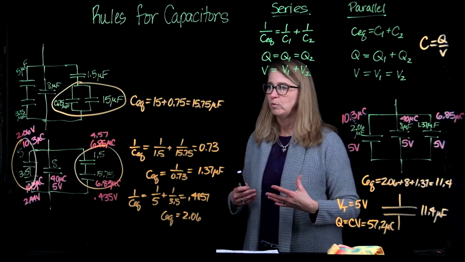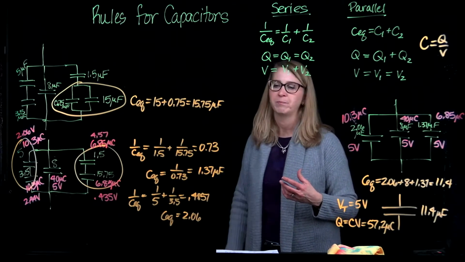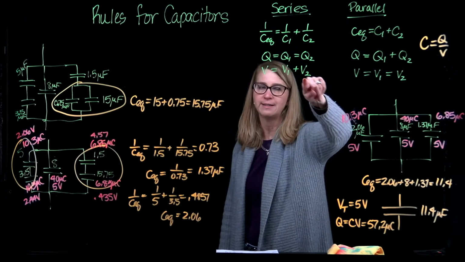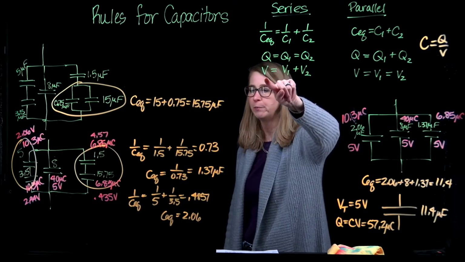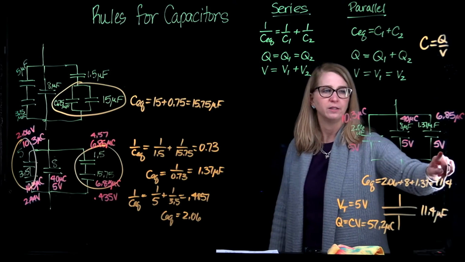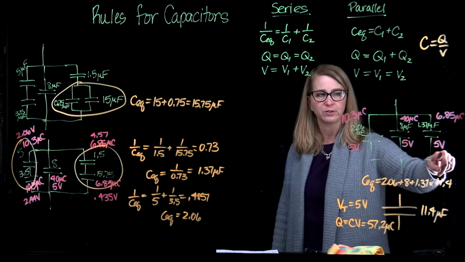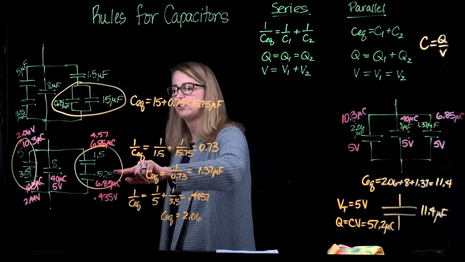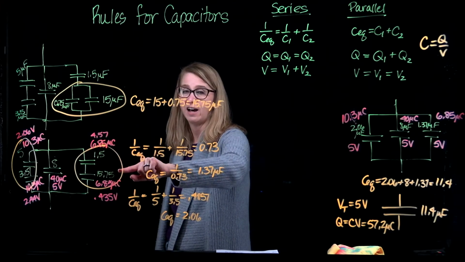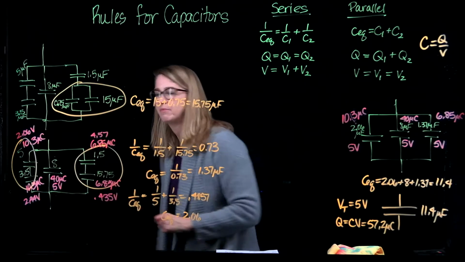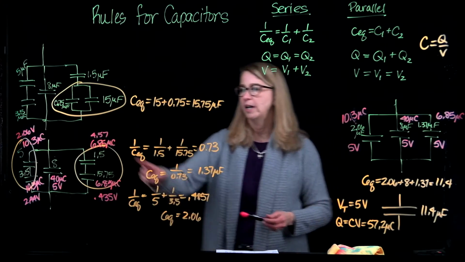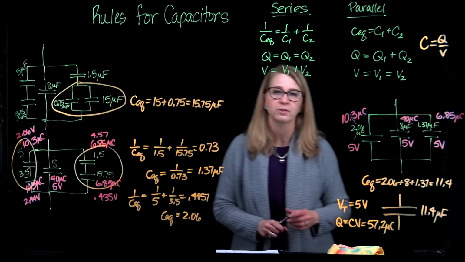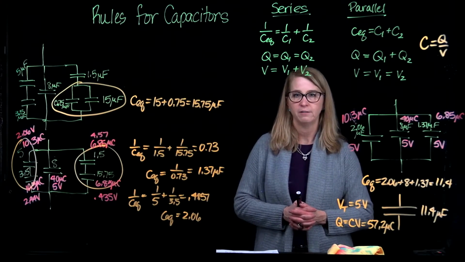And again, now what can we do to check our work? The voltage across two capacitors in series adds up to give the total potential. And what we found was that these replacement capacitors had a potential difference of 5 volts, which means the potential across these two added together should add up to be 5. And you can see that it's 5 when you add the 4.57 and the 0.43, the 2.94 and the 2.06. Those are going to add together to be 5.